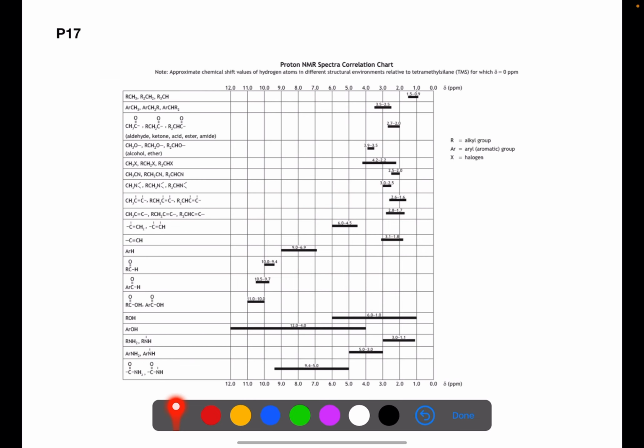On page 17, you have the proton NMR spectra correlation chart. NMR is another type of spectroscopy which is used to give information about the structure of a molecule. On this chart, you can see that you have a black line with some numbers written on it. This shows you the range of where you might find the peaks on an NMR spectra. Down the side here, you have the different types of atoms that would be involved, and the one in bold is the one that you're interested in. So for example, in this top line, we have hydrogens, which are all part of alkanes, whereas down here we have a hydrogen, which is part of an aldehyde group.